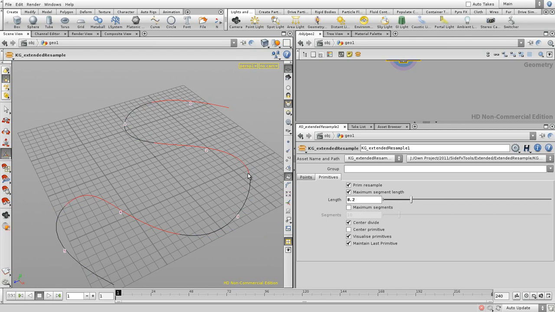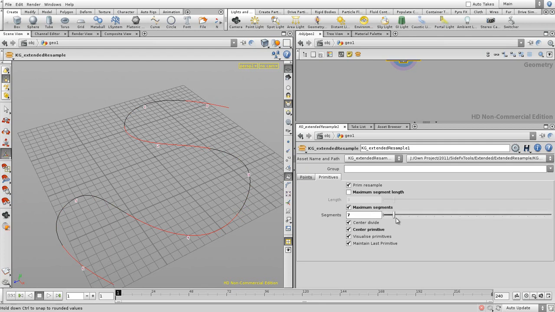You can also set the center divide not to be like a point, but you can also set it to be a primitive as a center, so it's going to take the center of the primitive as a division point, and so you can change from there. You can change it also to set to a maximum amount of segments, and so if you reduce that you will see that you have like less segments, so you can have like a combination of segment length and the number of segments to use. Or you can remove this maximum segment length and have just like only the number of segments to be used.